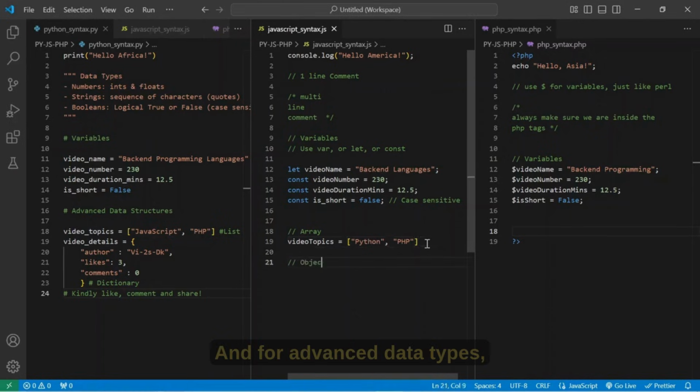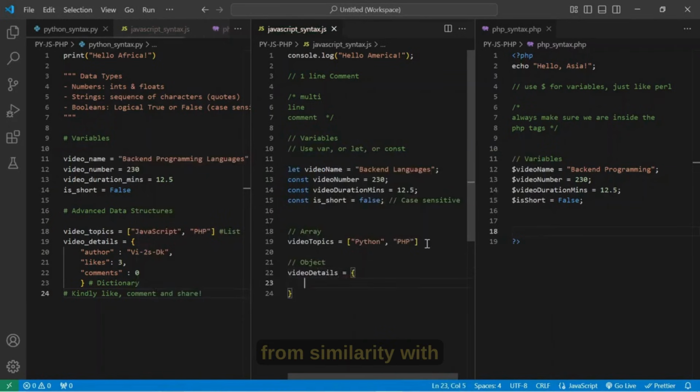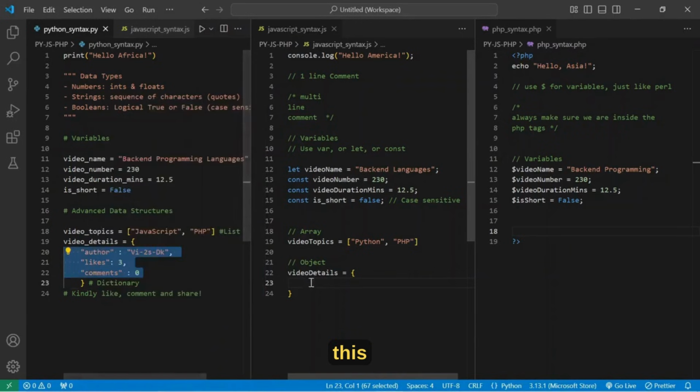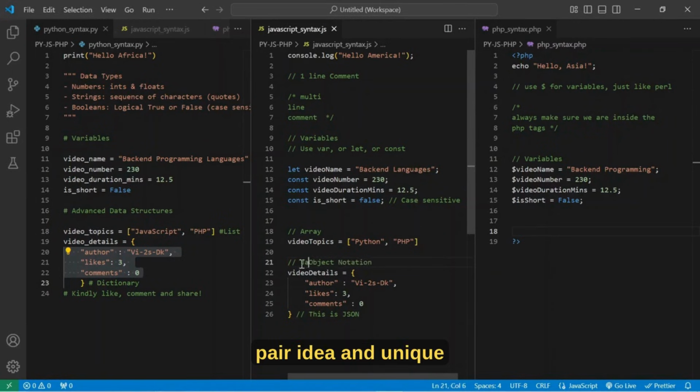And for advanced data types, again, from similarity with dictionaries, we have objects for JavaScript. This is actually what is known as JavaScript object notation, or JSON. So again, we're using this key value pair idea, and unique keys, values could be the same.